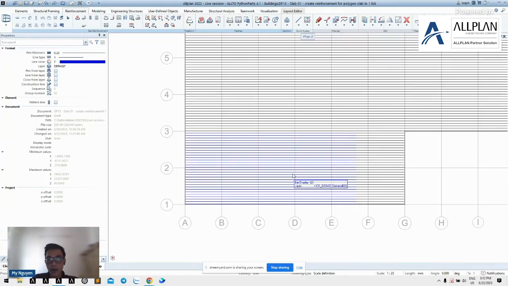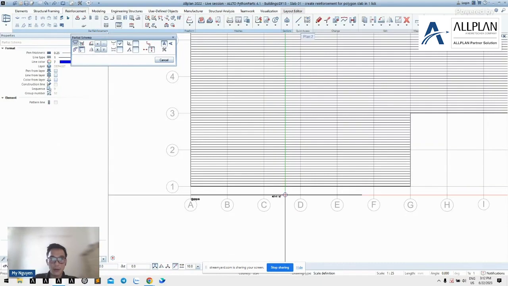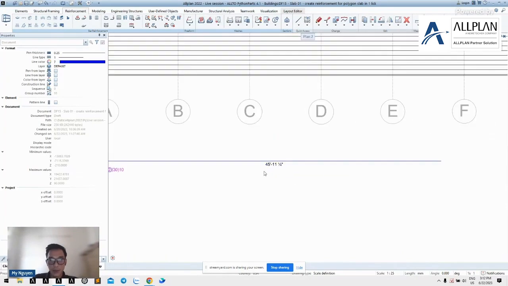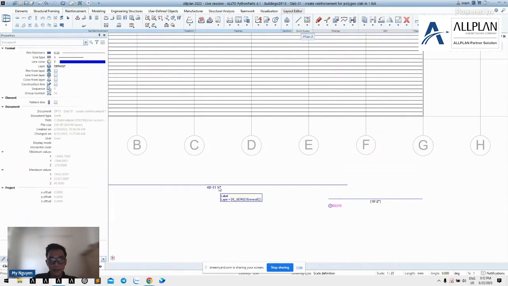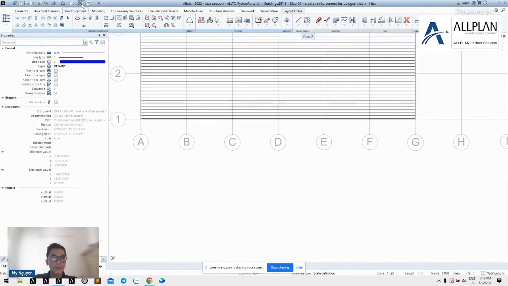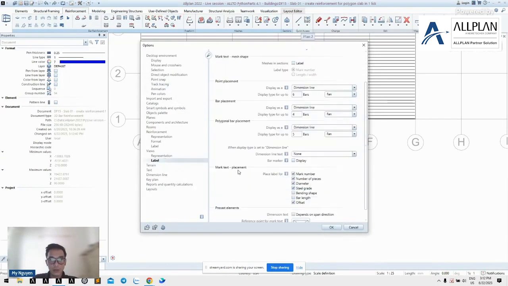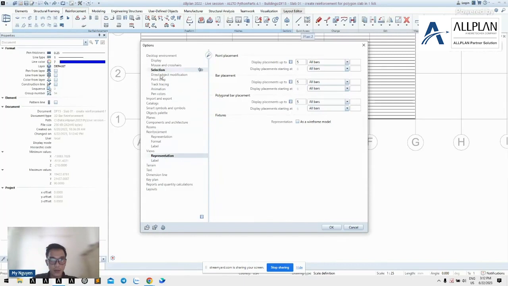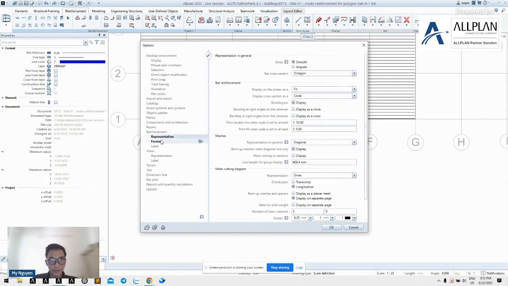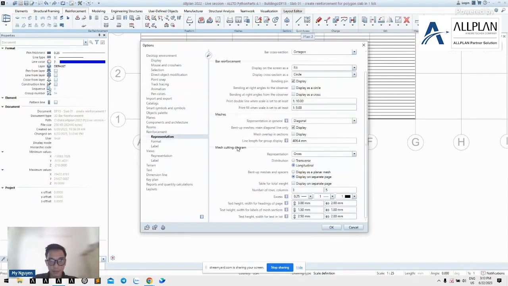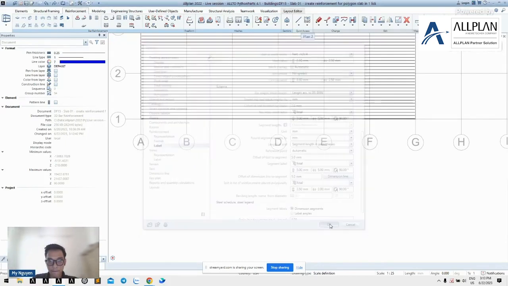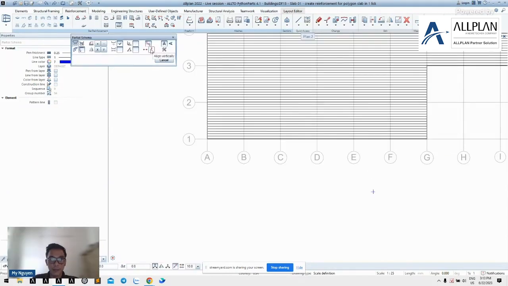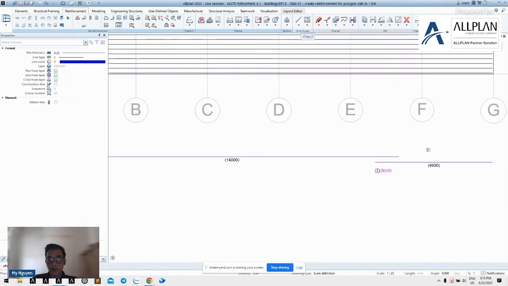And the rebar will be cut and lap at the maximum position, 14,000 millimeter here, you can see.